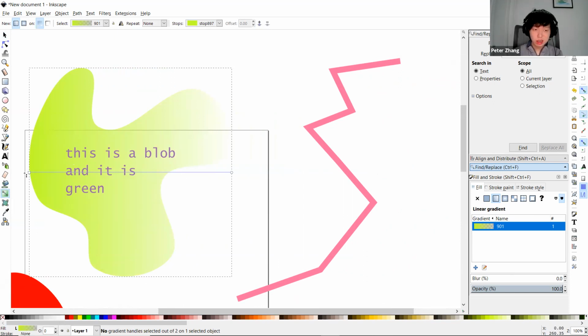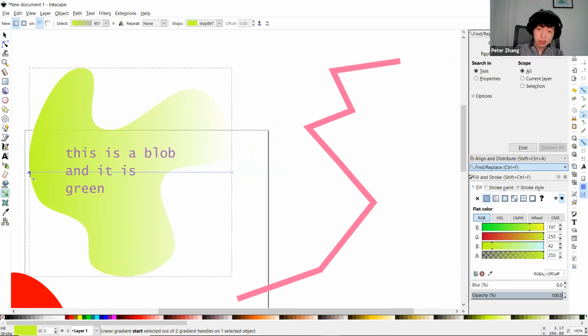You can see on the line there are two nodes. There's one node over here, which is the solid color that you already have, which is this side. You can adjust this side once you click on the node. And now, what about the other side? Because the other side is transparent, right? So if we click on the other node, like such, and there we go, we are now on the other node.